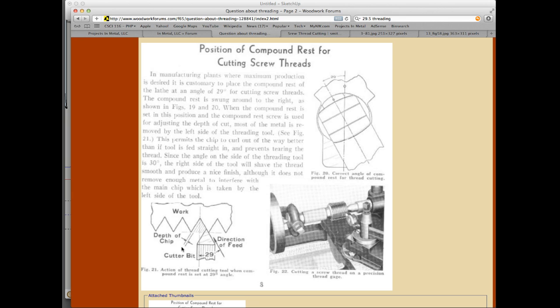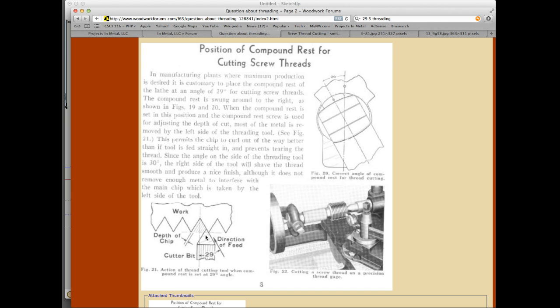And if you've ever cut threads using the single point threading method, you know that if you were to just plunge the tool straight into the work, you're going to cut on both the left hand and the right hand side of the threading tool. Your chips are going to bind up because they're going to be bumping into each other, and you're going to end up with torn looking jagged threads. So this is the method I was taught, and it works really well for me. It produces results completely adequate for a hobby machinist's tolerances.